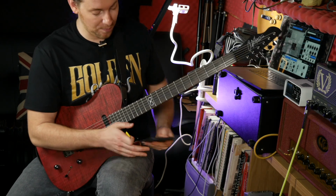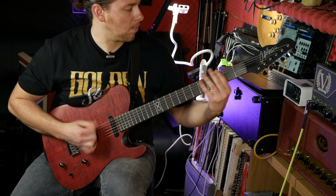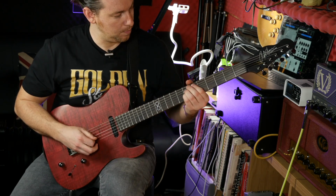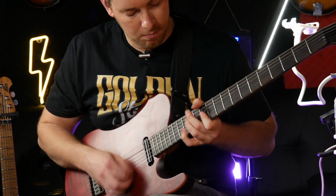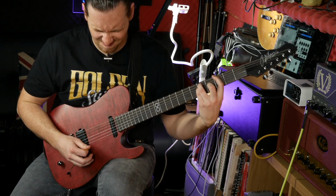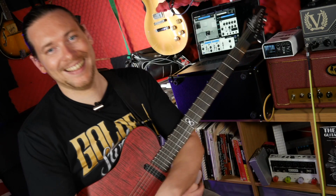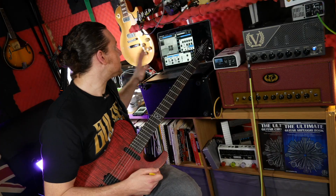So let's move on to the sixth one. So next up we've got the Rand RD112, which is a 1x12 cab. Lots of different sounds to play with. Okay, so that's the Rand RD112. Next up, we've got the Rand Trasher.